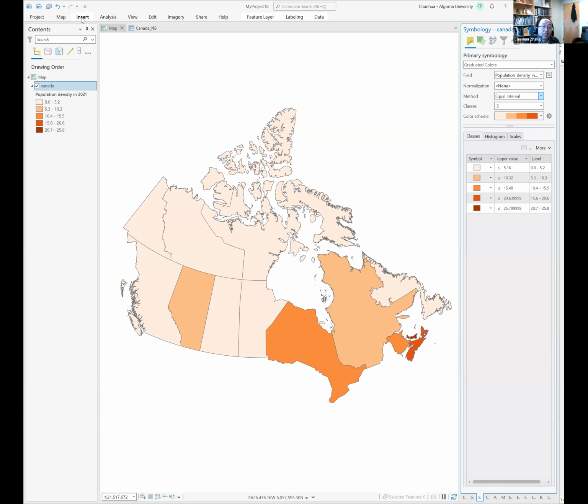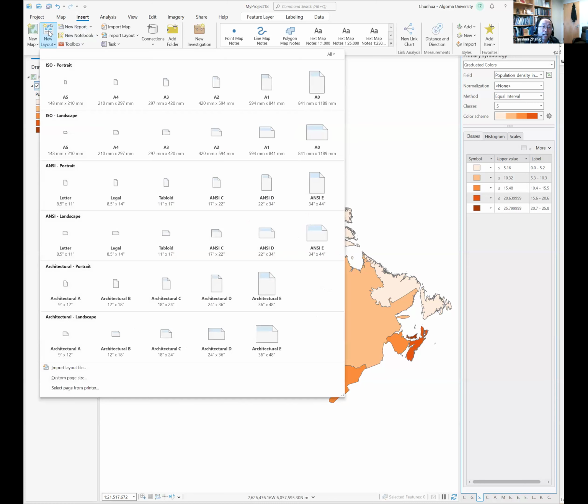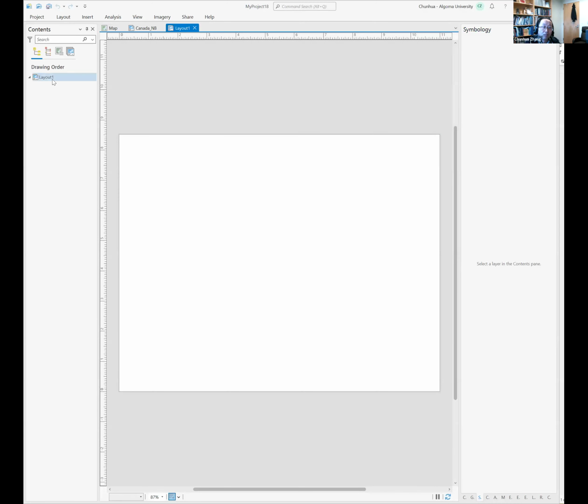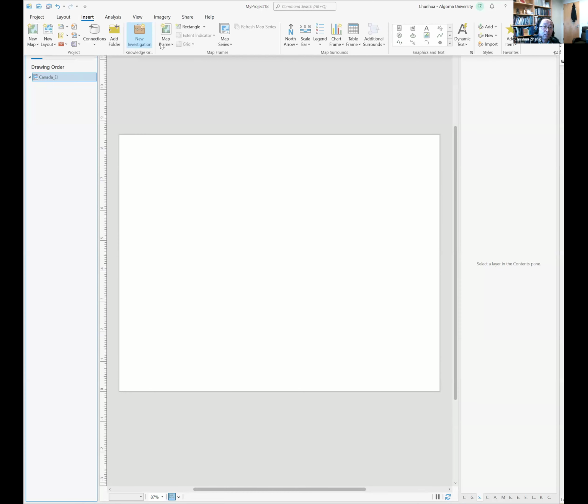And then again, you insert a new layout. Name it something else, right? Canada equal interval EI, right? And then insert the map frame.